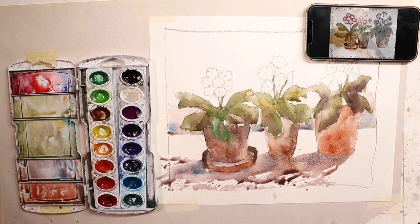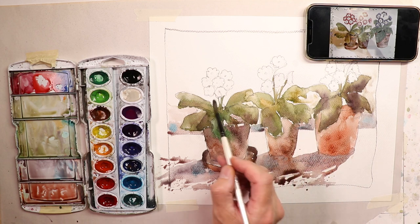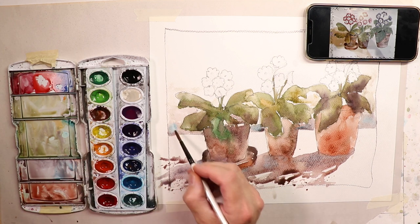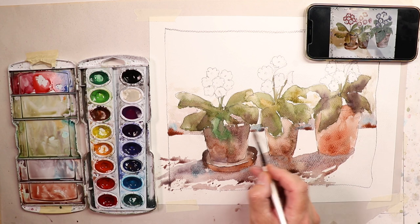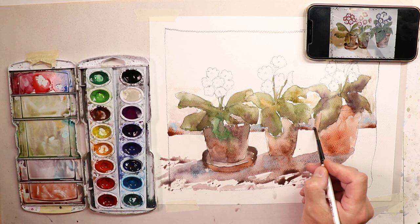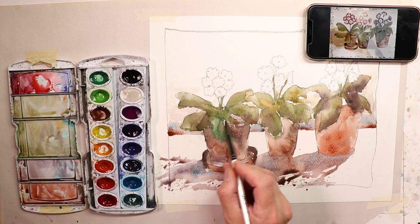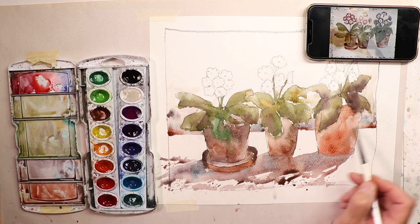And I'm just going to add some more color over here and up here, just a little bit like that. Over here too, I'm going to make a little bit of color along this table edge here. So this is like a table, maybe a white tablecloth or a white table. And then our clay pots are on top of the table. And then we have a little bit of the background there. We added a little bit of blue, purple, some more clay color too.